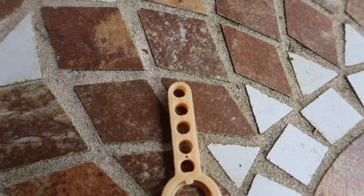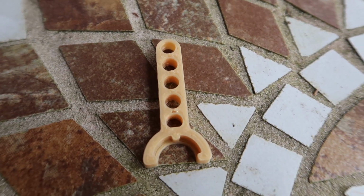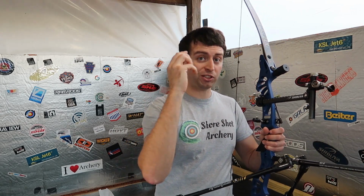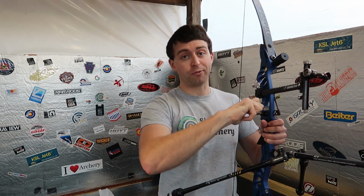Some bonuses are, besides the fact that it's actually smaller than the original Beiter one, you got some holes here. You can hook it to a keychain and then hook it to your quiver or whatever. It's a lot more handy to have on you if your plunger happens to come loose. Of course, since this is so strong, you can really make sure that you have your plunger nice and tight with this tool, because you don't have to worry about it breaking.